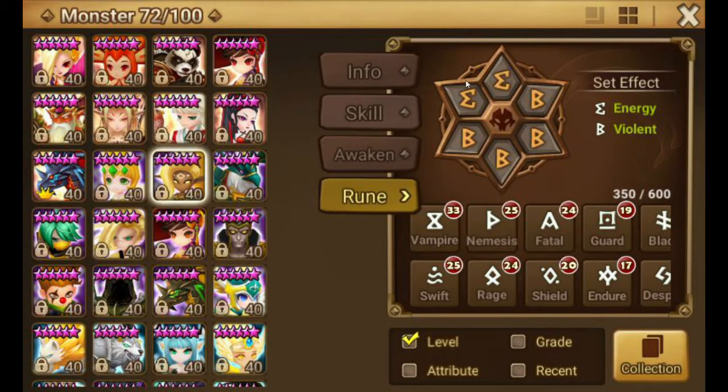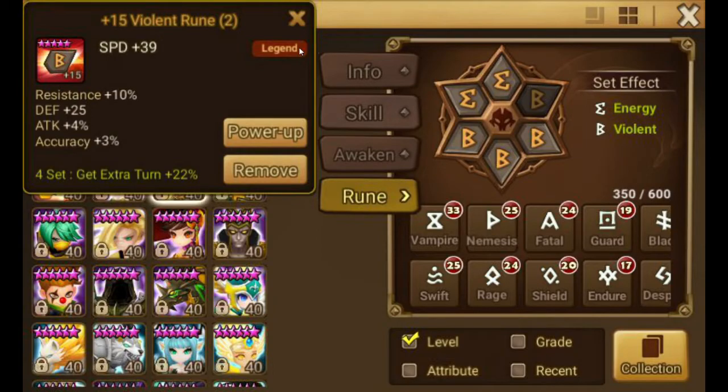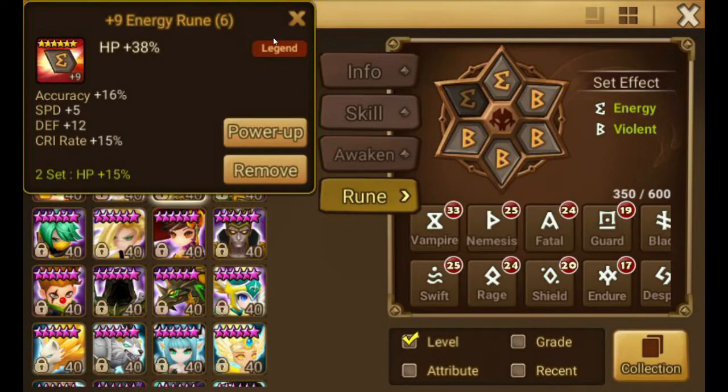This is my Delphoi. I also used her a bit. I also use her in raid in my second team sometimes, because she's a good cleanser. These are her runes. Speed, HP. It's not even maxed.